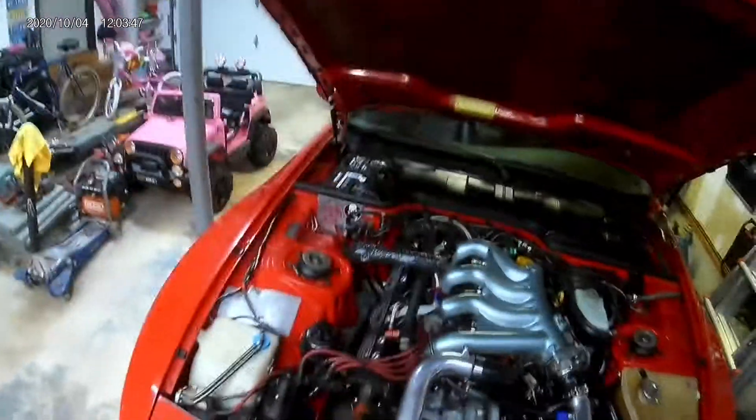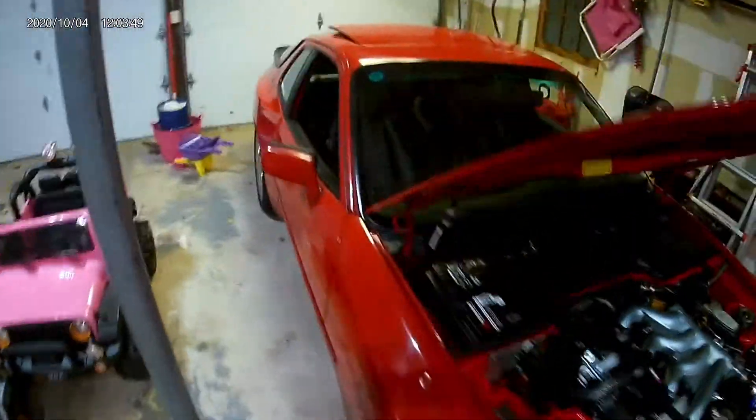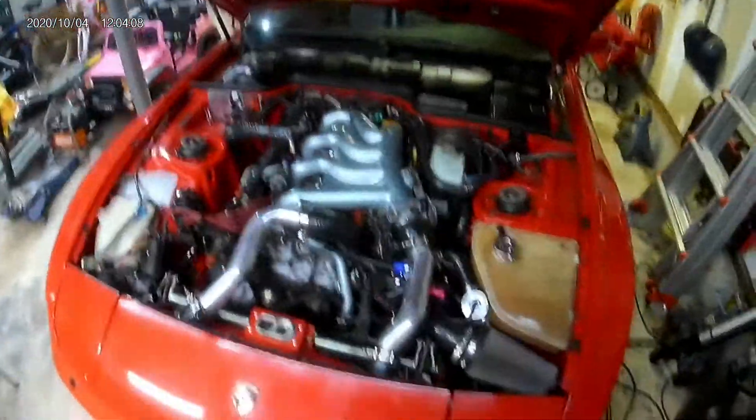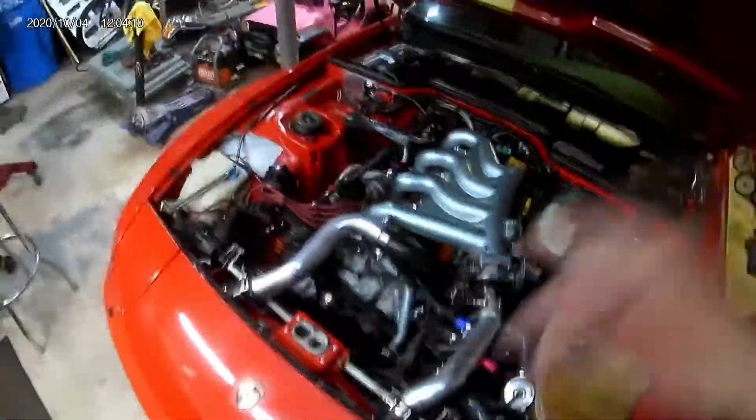I also have some fine tuning to do on my AEM True Boost — there's an air-fuel ratio gauge and the AEM True Boost boost controller in here. It's been a good boost controller for me: simple, a couple buttons and you're good to go, and it's a quarter of the price of some of the high-end ones out there.